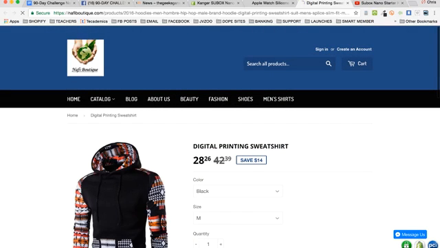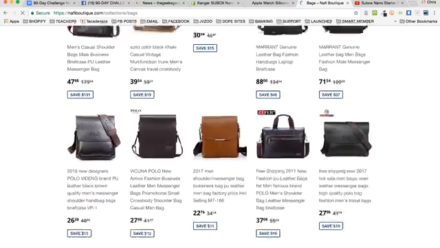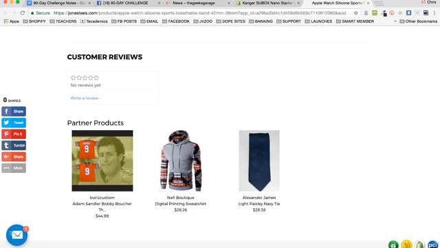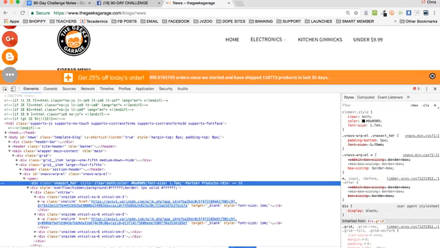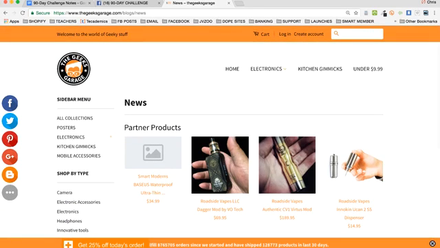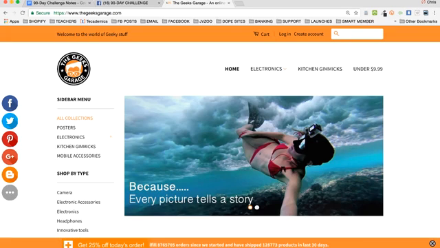Here's a discount thing. Nafi Boutique. Bags. There's some bags. So you can see other people using that. It's great to be able to jump in here and start reverse engineering and start learning as much as you can about all of these different sites, okay? So that's what I would do. I would just start to learn and track those. Okay, let's go back to the Geeks Garage. What we've done so far is we've looked at the logo, the navigation, the theme, the colors, some extra tools that they have, the categories.